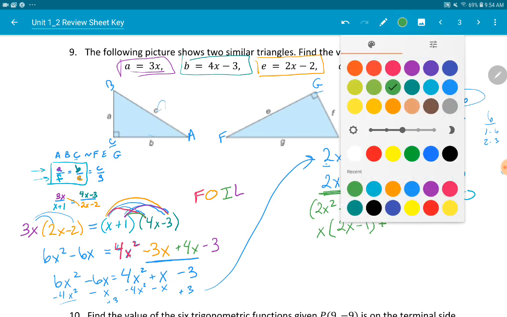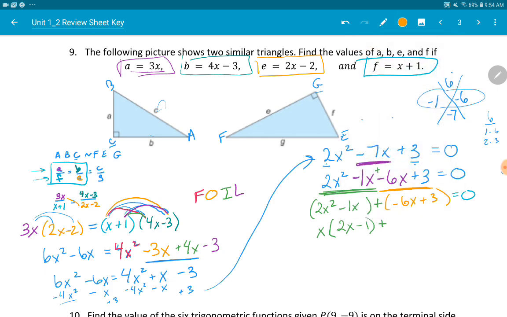And then in the orange group, my goal is to make, after I take a GCF of that second group, the insides to match that. So if I take out, I can see I have a GCF of 3. If I take that out, I'll still have a negative 6 and a positive 1.